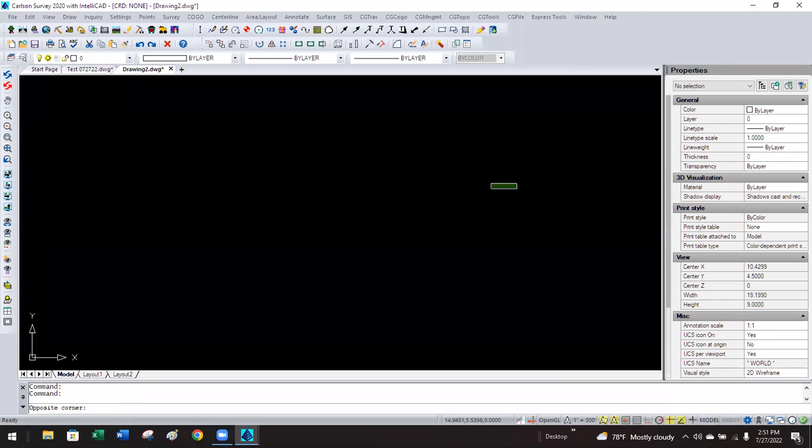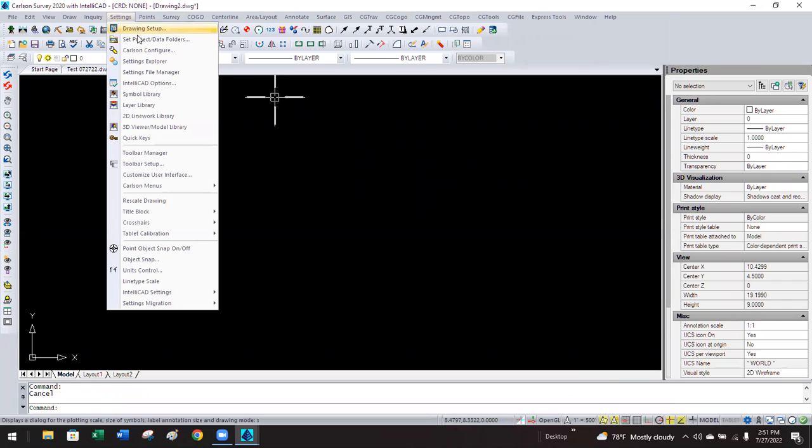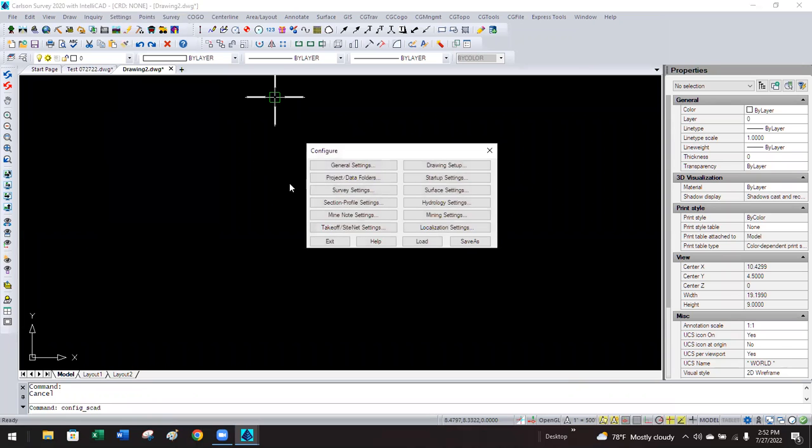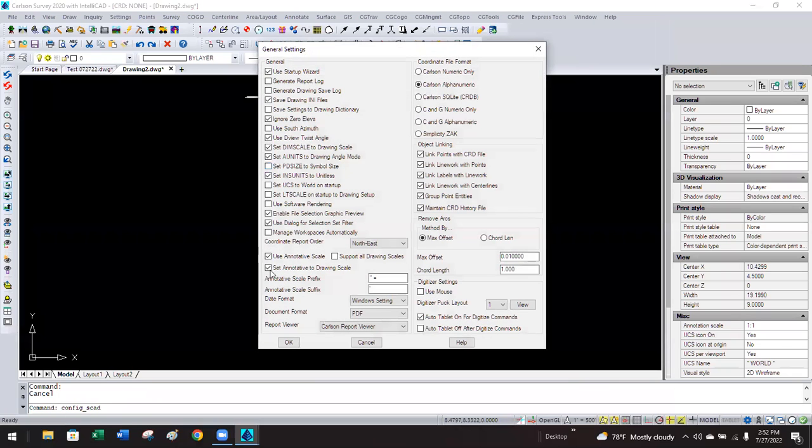That's because when I said use annotation scale, set the annotative to the drawing scale, that's what changed it down here. But I've got this prefix and suffix defined.